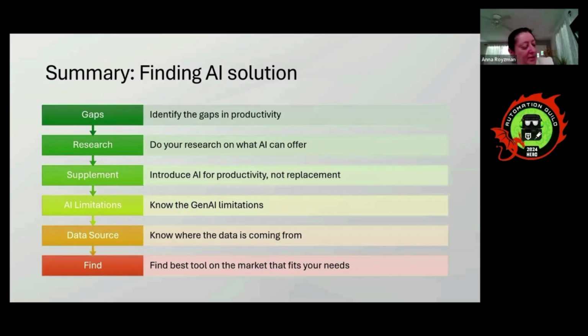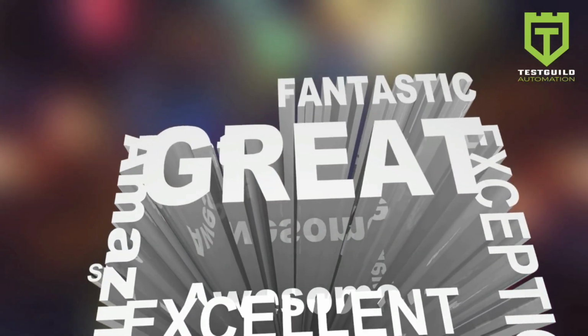A lot of it is garbage in, garbage out. You have to understand that AI works with data and it's trained on the data that it's been fed. So you have to really understand where the data sources are, where it's coming from, because wrong data sets will give you wrong results. It's as simple as that. It doesn't have a brain. It's not going to think or do any selection. You have to train everything to this machine. And then once you've done all your homework, you have to find the best tool on the market that fits your need.